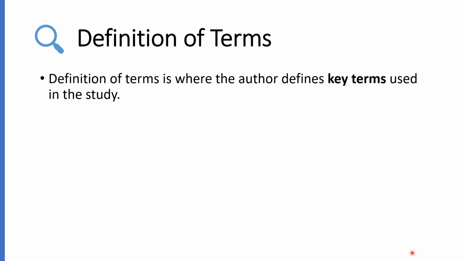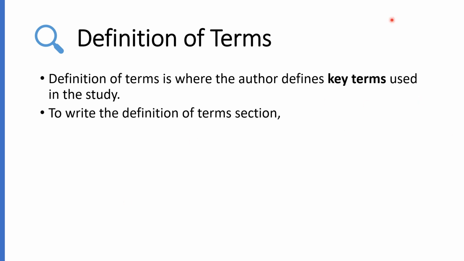So you have to identify the key terms. Do not put all terms, only the key terms, the technical terms in your paper. So you should write the definition of these terms in your definition of terms section. So it will ensure now that these ambiguities or misunderstandings about these terminologies will be answered. It will ensure also that the reader will have a clear understanding of what you mean when they use these specific terms.